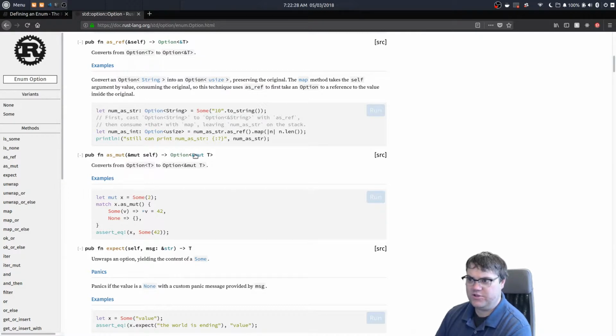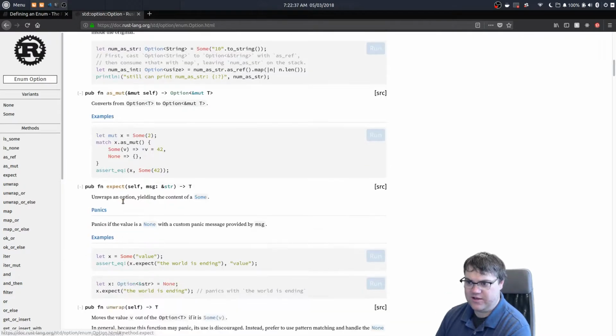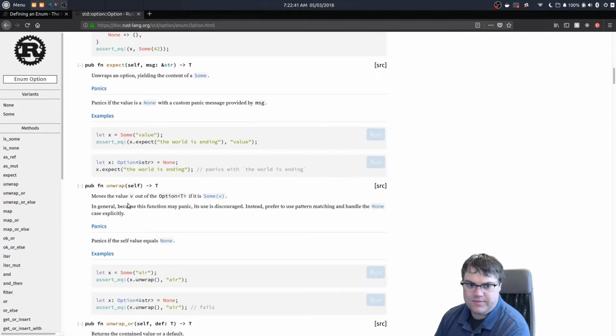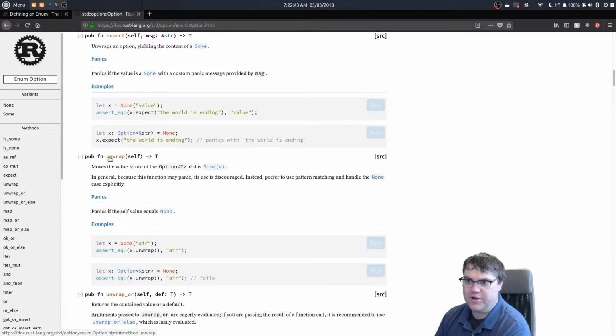Conversion of 1 to, okay, so as mutable, so converts option mut T, okay. That's not exactly what I want. Oh yeah, they have the unwrap, I forgot about that.